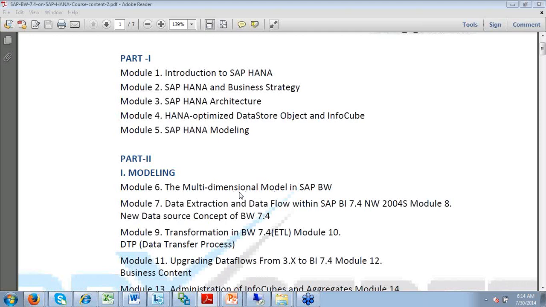Though we are going to touch admin topics as well, they will not be the complete set of admin topics. BW administration is a completely vast and different area. Likewise, HANA admin as well. But what we will be doing in this session is looking at BW from a developer perspective and also HANA from a developer perspective. We will try to understand what you have on the administration front as well, but we're not going to cover that in very much detail.